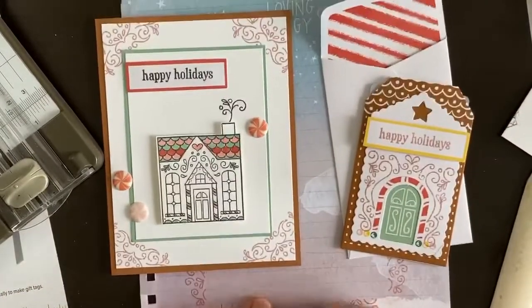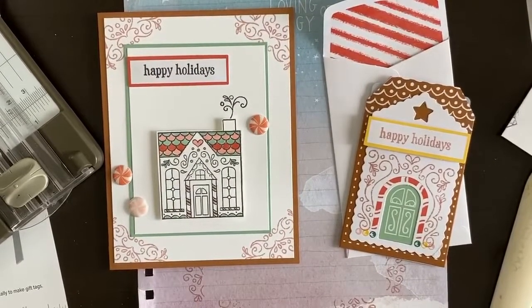Here is the little gift card holder, and here is the cute little card. I'm going to make a bunch more cards this afternoon and post them either tonight or tomorrow. Thank you so much for joining me for a little Crafty Corner on the Go. I'm driving from Indiana back to Maryland — a 10 to 11-hour drive plus stops — so I probably won't do a Facebook Live on Sunday. Maybe I'll do one Tuesday night at 8:30. Stay crafty, friends!